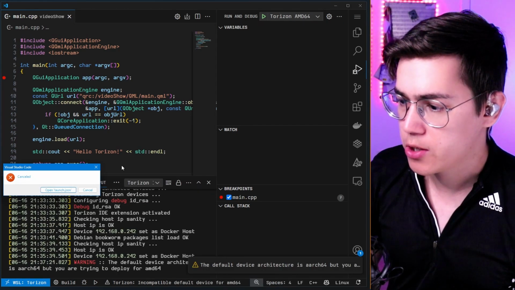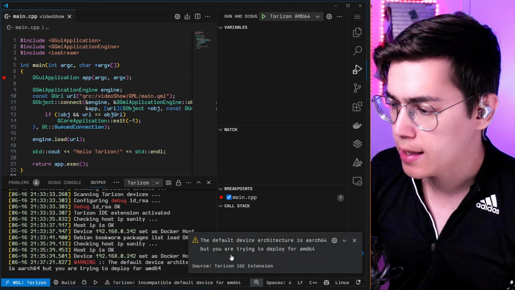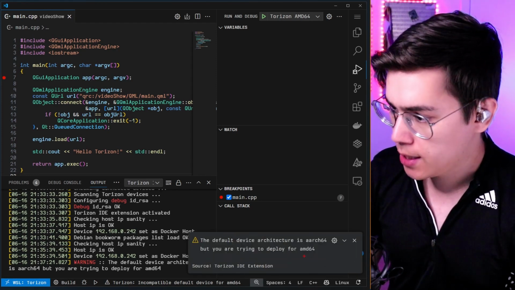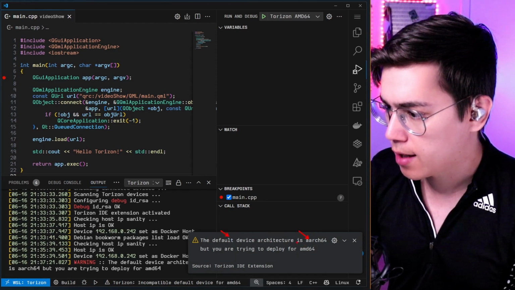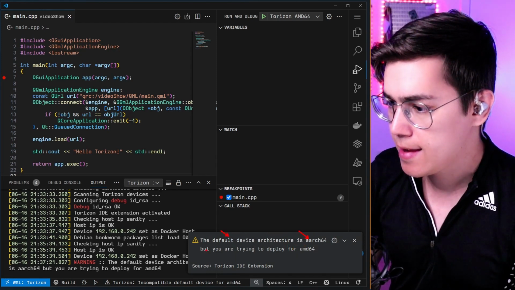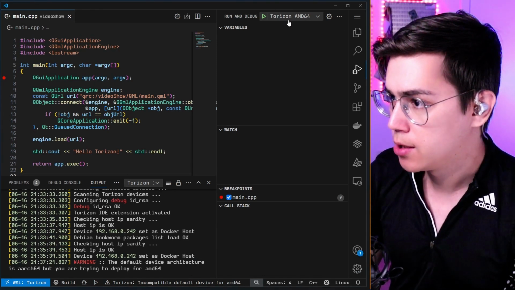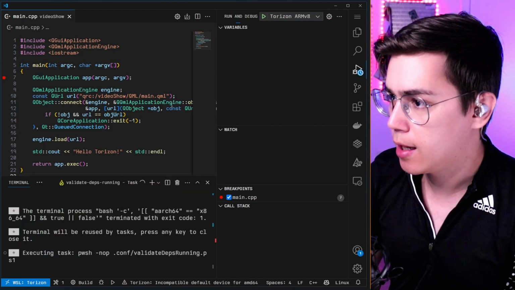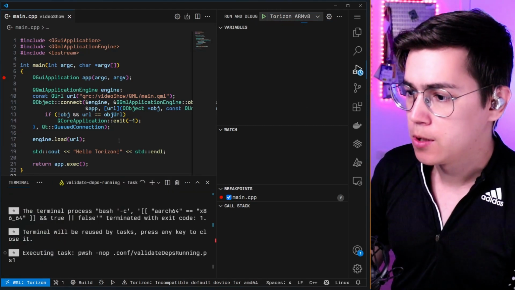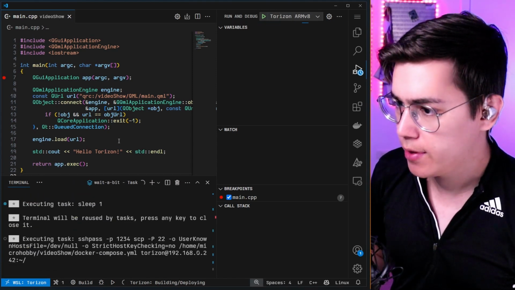and the integration will also show you a warning and stop the process because you have a default device that is ARM64 ARMv8, but you are trying to deploy for AMD64. Okay, so let's choose the right one, and okay. So now the integration will build everything for you.